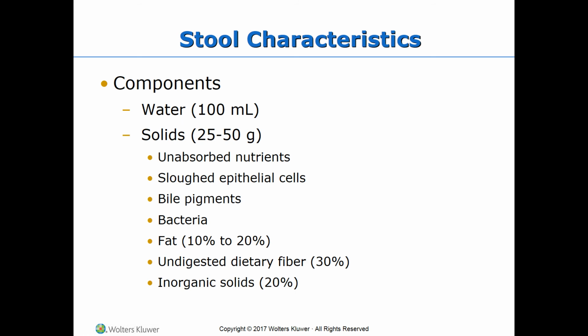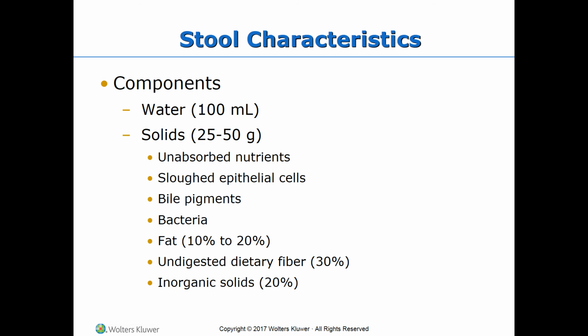So the characteristics of the stool: the water content is very small, 100 milliliters. You receive usually from the ileum non-digested food that contains around 700 milliliters of water, depending on how much water you have ingested, but usually that's the amount. And then from there you absorb water and leave about 150 milliliters. And then the solids will be 25 to 50 grams that will have unabsorbed nutrients that are going to be used by the bacteria, the normal flora that we have in the large intestine.